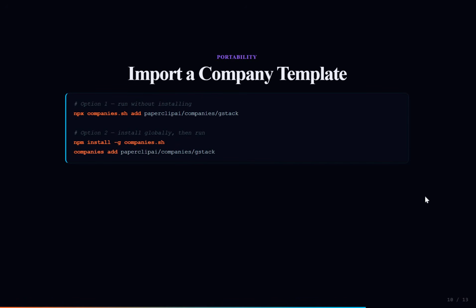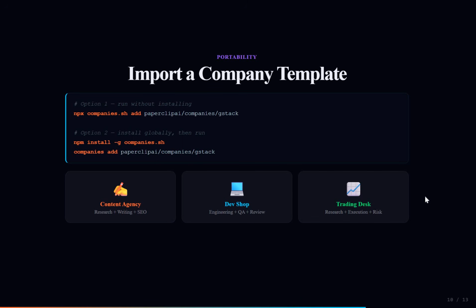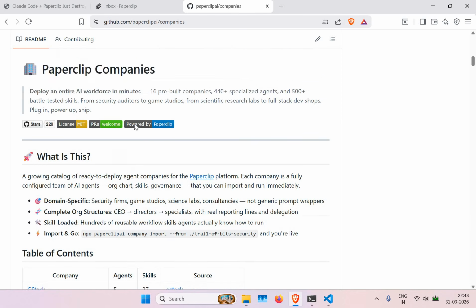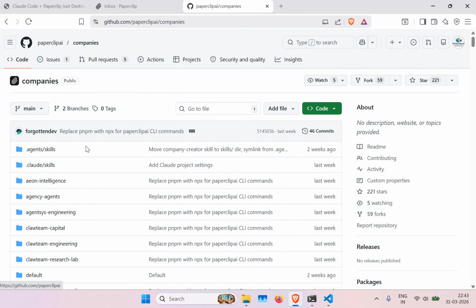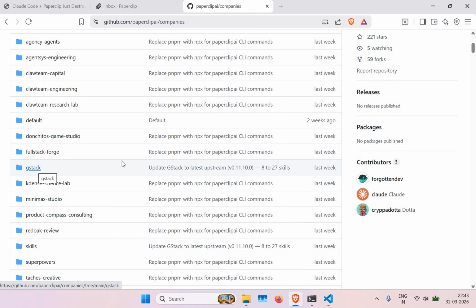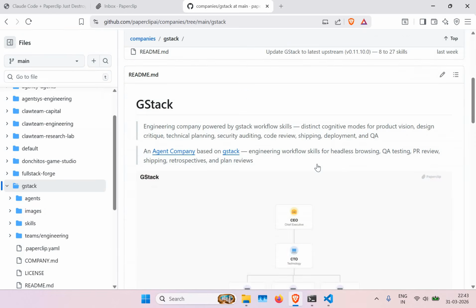The super cool option is you don't even have to create your own company. You can import a company template from an existing one. If I go to this GitHub repository from Paperclip company, you have so many of these, and you can see I have a GStack. This is what I just pulled.